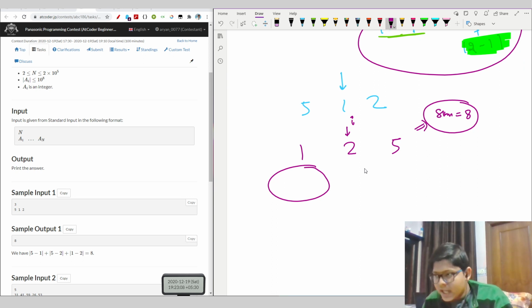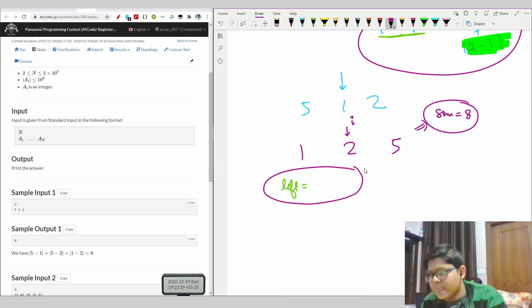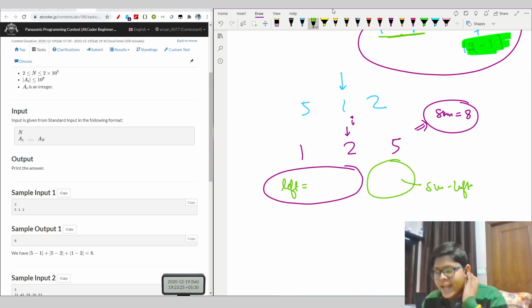Left is this, and the remaining will be nothing but sum minus left. I know that my indexing is 1-based, so if it is i1, i2, i3, in total my n is 3.